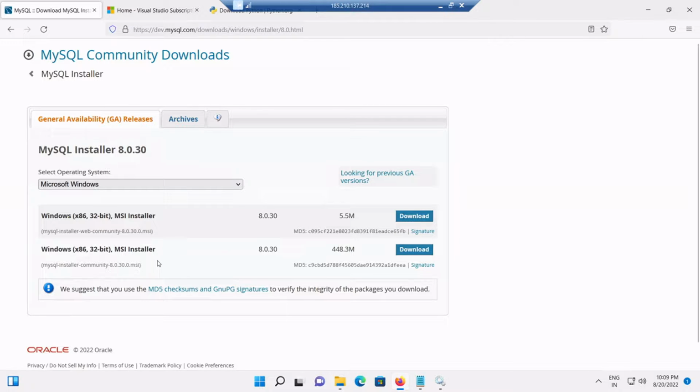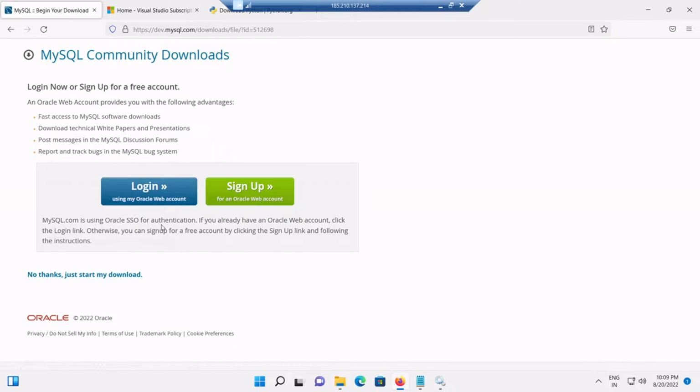Now click the download button next to the Windows x86 32-bit MSI installer, which is currently named MySQL Installer Community 8.0.30.0.MSI. After that, click on the No thanks, just start my download option.